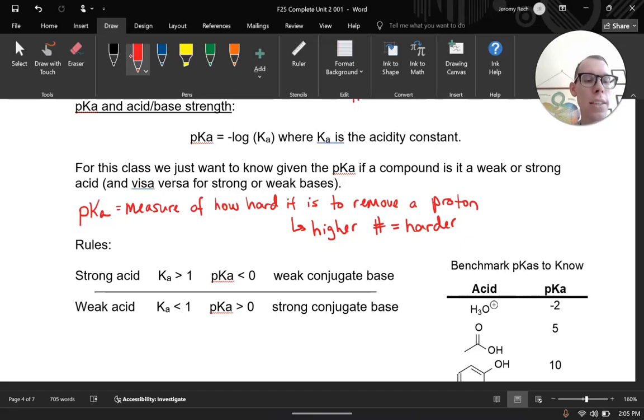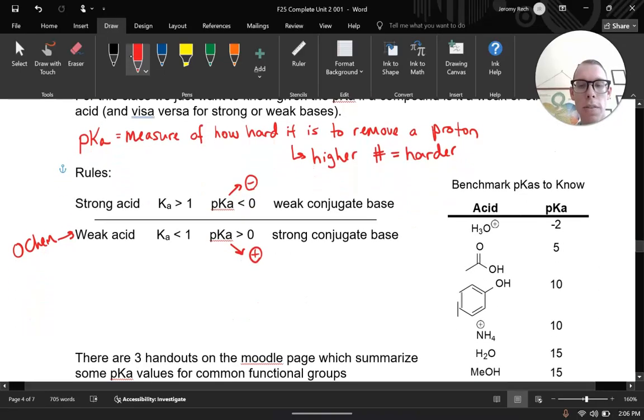So your strong acids are going to be structures that have a Ka greater than 1, which is going to give you a negative pKa. You don't want to think about greater than or less than signs: pKa less than 0, which means negative. Weak acids are going to be values that have a positive pKa. Almost all organic molecules are going to sit in this range of weak acids. Almost all of them will have a positive pKa, which means that they'll be weaker acids, but still acids.